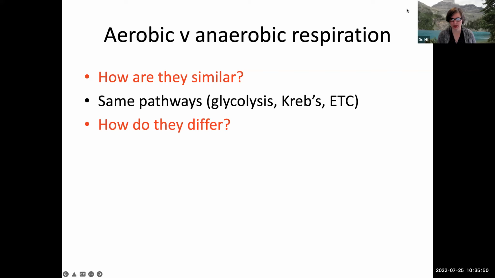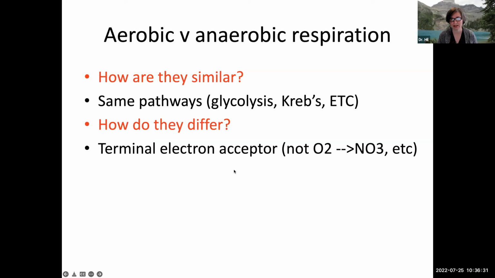So I see two answers in the chat, both of which are correct, and they're surfacing exactly the important things to know about the differences between these pathways. So while they share these metabolic steps, the very final step is where the electrons go after they exit the electron transport chain, which of course in aerobic respiration is they go to oxygen. In anaerobic respiration, by definition, there is no reliance on oxygen. It's a process that can run without oxygen. It's not to say that it can't run in the presence of oxygen. It's not that oxygen is inhibitory, but rather that it doesn't need oxygen. And instead, those electrons go somewhere else.